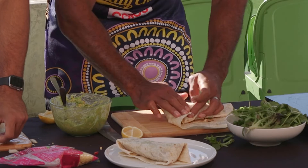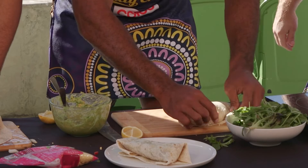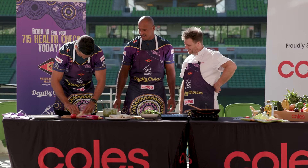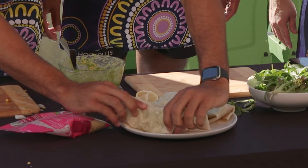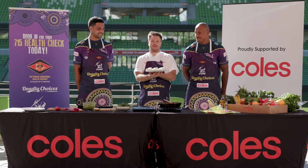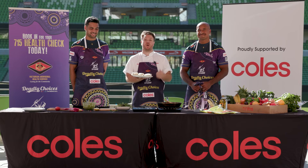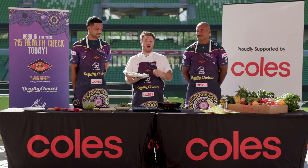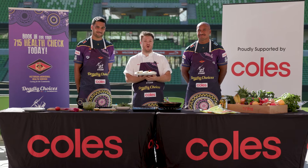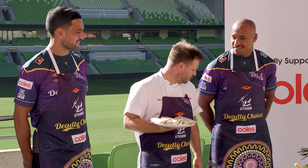Once you learn to wrap these you can make spring rolls as well — you can do a lot of things. Look at that — that is awesome! And Remus smashed it as well — look at this! The Storm boys — how good's that! Have a look at those burritos — quick, easy, healthy and affordable — what more do you want? The first of our Deadly Choices recipes! When you cook these recipes at home, make sure you tag us in it to go into the draw to win monthly prizes: Melbourne Storm jerseys, Coles vouchers, a MasterChef kit, and one of these beautiful Deadly Choices aprons. You can also go into the draw for the major prize — come along on Indigenous Round, see the Storm boys, and do a live cooking session, or come to the Coles set for a cooking masterclass. And to pick up one of these Deadly Choices shirts, you're gonna get a health check at bars — how good!